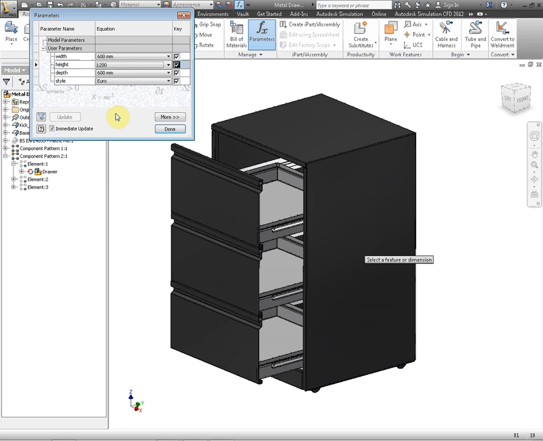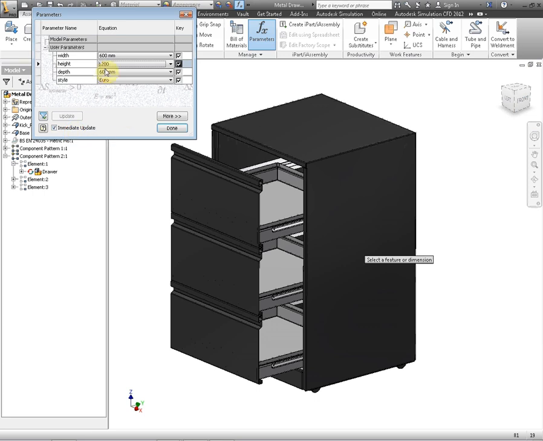Because we've got immediate update on here, as soon as sizes change, the parameters change on the assembly. Okay, we've got a problem with these, so we just give these uppercase values.